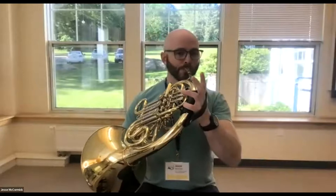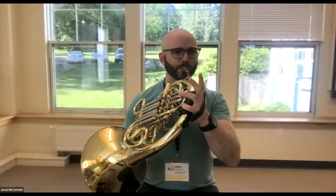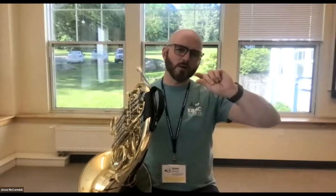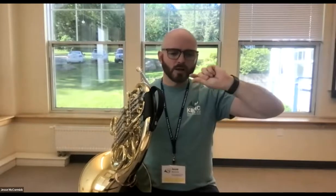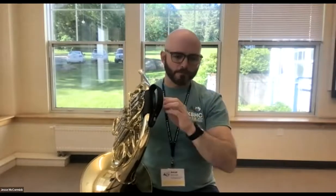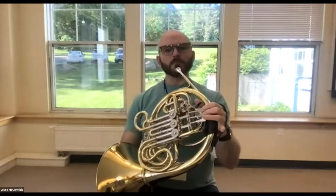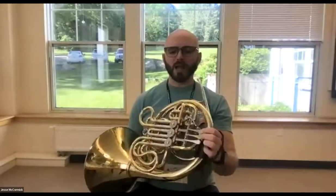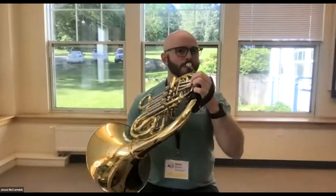So with the harmonic series, we're bending between pitches, right? And we're trying to learn that moment where the note flicks up. With trills, you want to have similar awareness. It's about learning where the note flicks to the next note, and feeling it here. Trills are all about being able to feel them in the lip. So starting on A, we're just going to go nice and slow. I want you to try this with me right now. We're just going to go slowly back and forth between an A and a harmonic above it, okay?